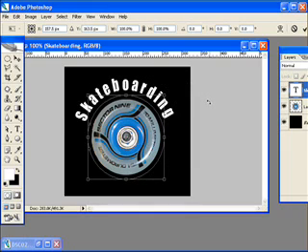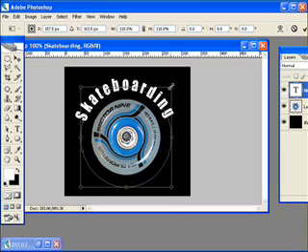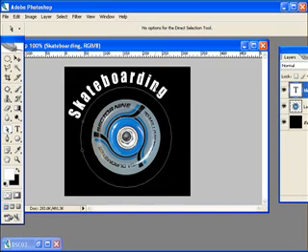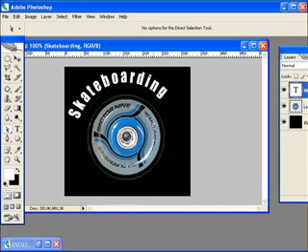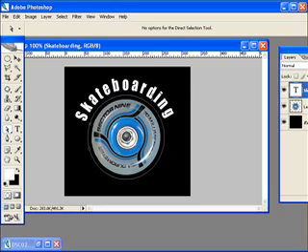Instead, I'm going to hold down my shift and my Alt key. Then I'm going to drag out, and that takes it from the center of the circle. I'm going to let go and hit Enter. You can see that adjusted as well. I kind of liked it the other way, so I'm going to Control-Alt-Z to undo. And there you have it.